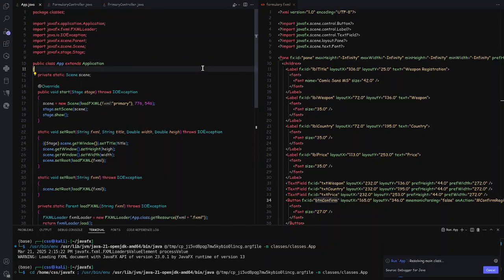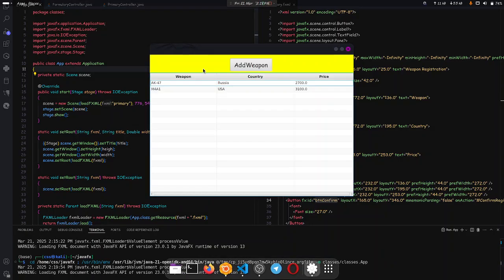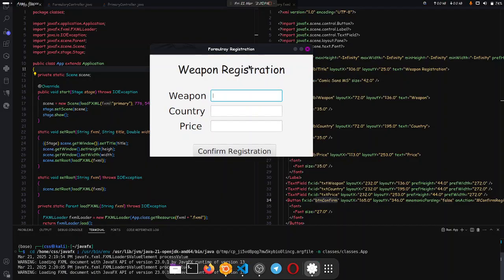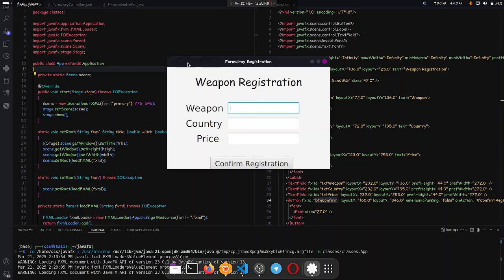So I run the code, and the weapon button is being displayed here. And when I click the button, the registration formulary opens in the center of the screen and is ready to send the information. I just need to provide that information.